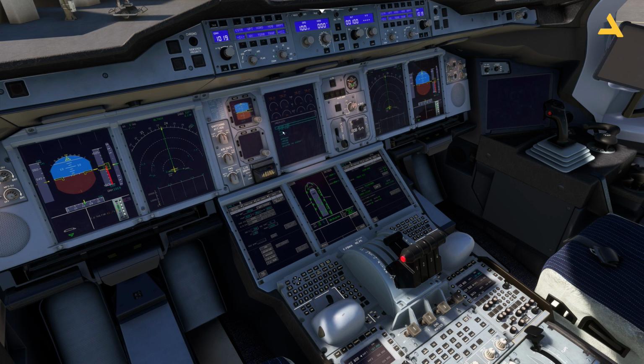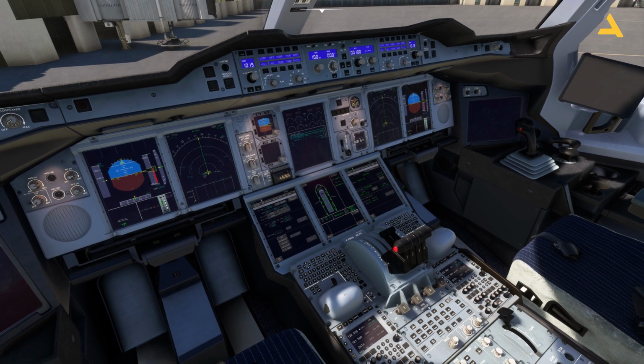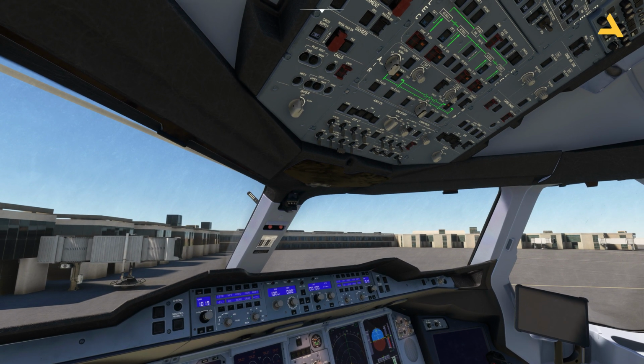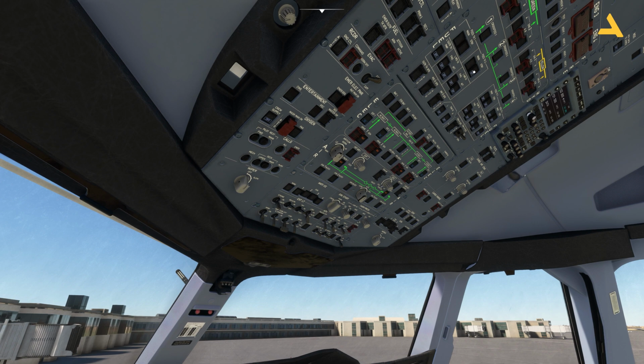The next in the checklist is before start. So the parking brake, obviously it's set. Takeoff speeds and thrust, I've also set that. Let's turn on the beacon, as I will be turning on the engine now, and turn on the fuel pumps also with this. Because if the fuel pumps are not on, obviously you cannot turn on the engines. Very simple.